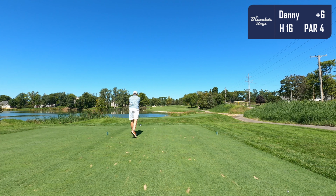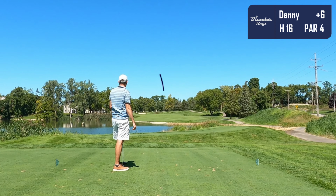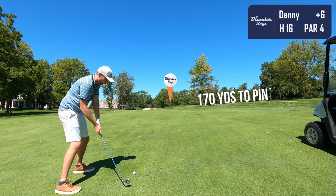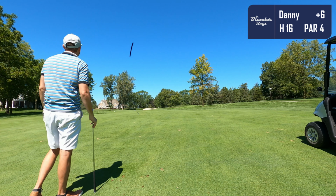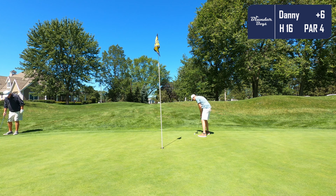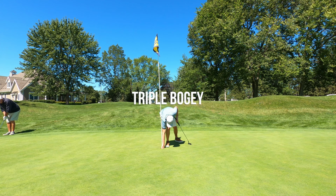And unfortunately, the golf gods will frown on us here as we pull that into the water, take the penalty stroke as we go here once again. And luckily a much better effort as we will put this ball firmly in the middle of the fairway, which gives us an opportunity to mitigate that penalty stroke if we can get on in 2. That will not be the case as I pull this ball to the left into the tree. Luckily we found it without much work, and I am able to put that on the green for an opportunity to save bogey for the up and down. And a decent lag putt, though we're a little further away than I would like. And another missed putt as we card the first triple bogey of the back nine.